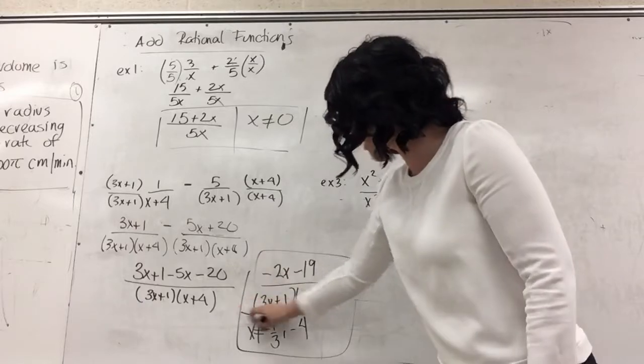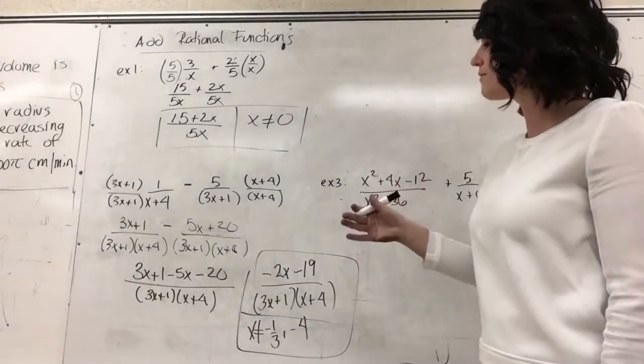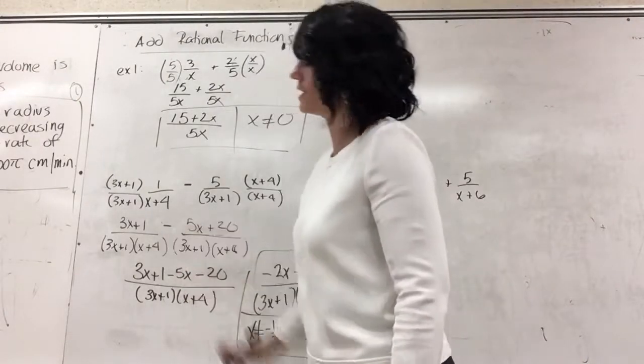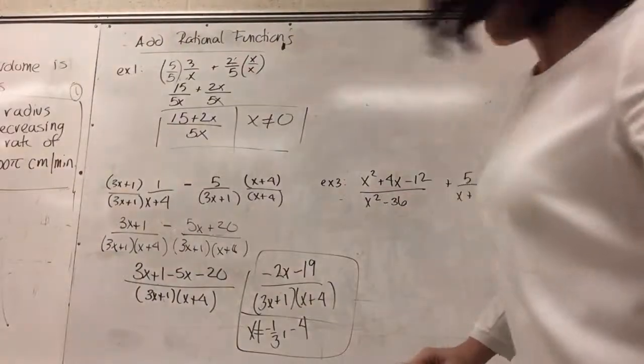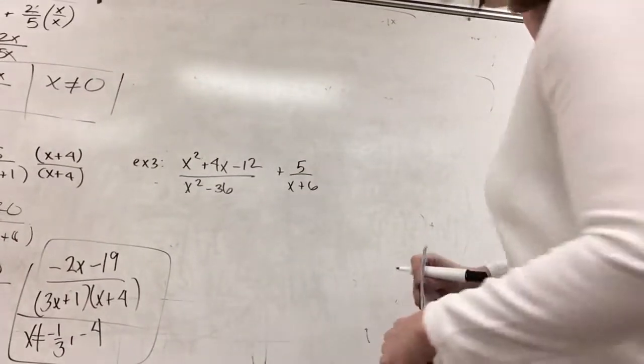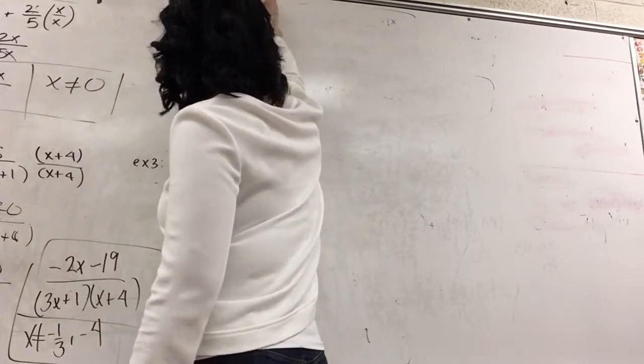So that is how I subtract rational functions. So I start off the same way, check if it can be factored, common denominator. The one thing to remember is that negative needs to be distributed. Okay? All right, so let's do one that's a lot more fun now. Okay, so let's look at this example here. Maybe I'm going to rewrite it up here so we can have some space.